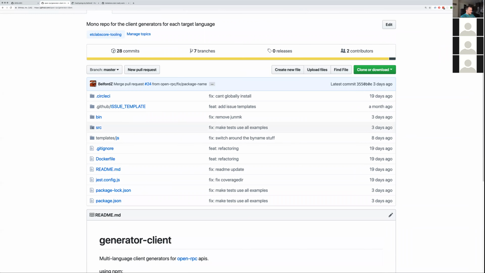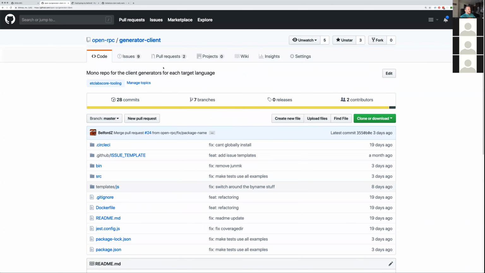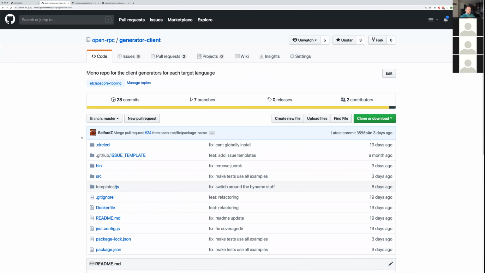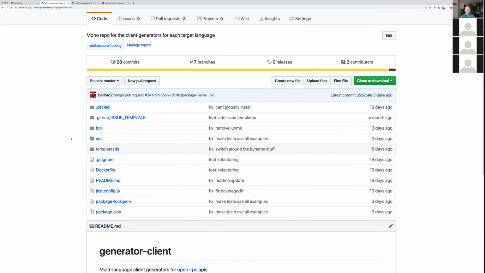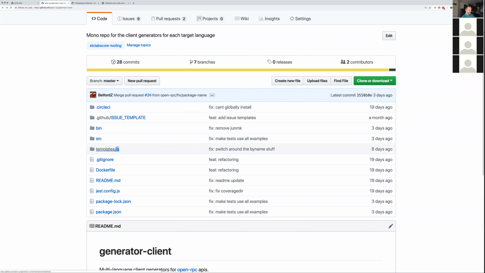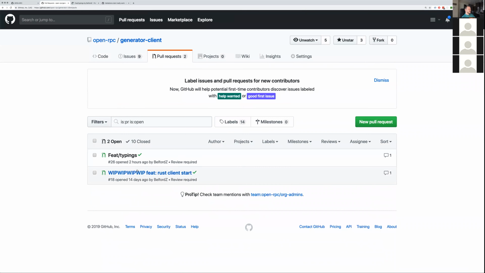It'll at some point support more languages than just JavaScript and TypeScript, and it's set up in a way to handle this, because it has template/JS. I have started this branch just to give an idea.